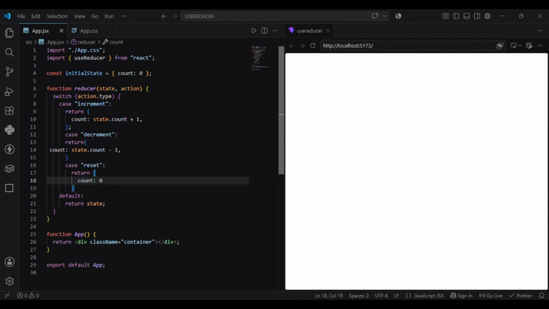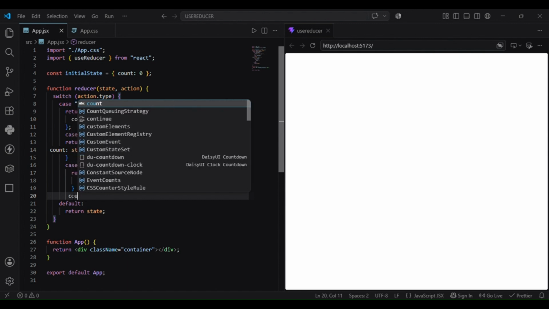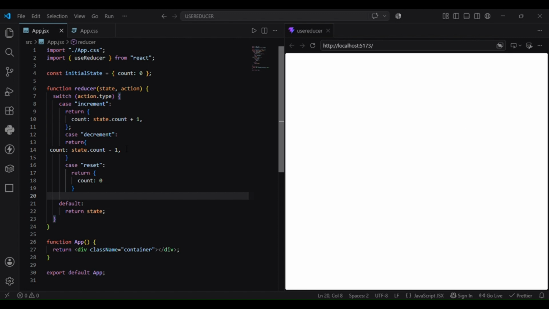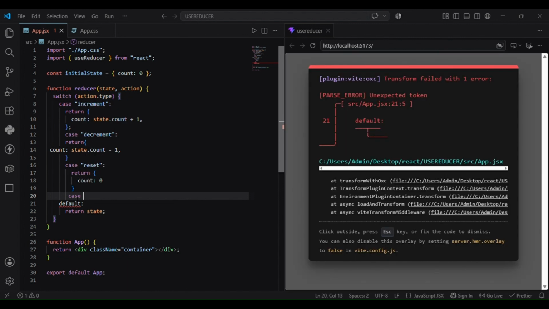Since we are creating this tutorial, let's also add one more action, that increases the count by 5. So again, case increment by 5.